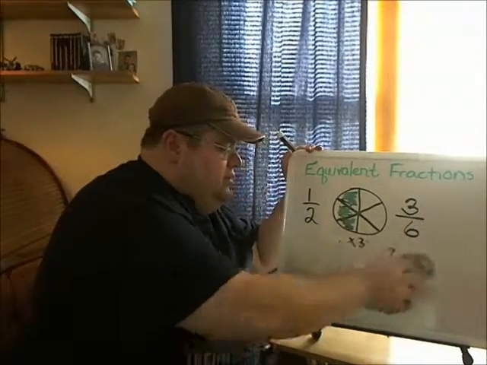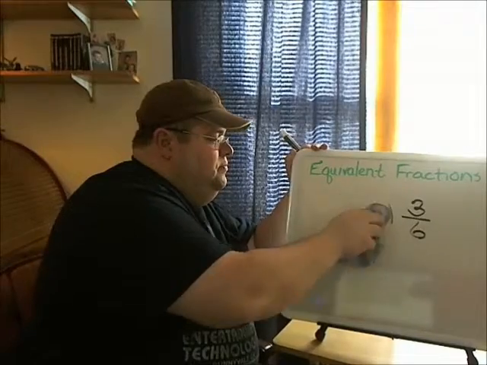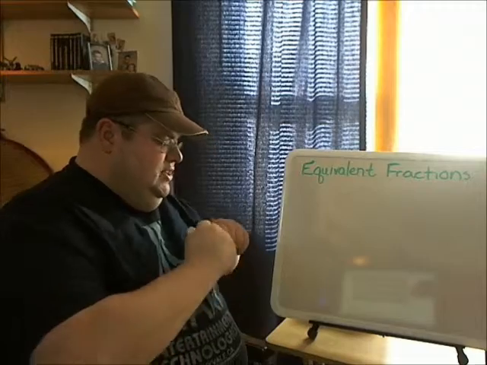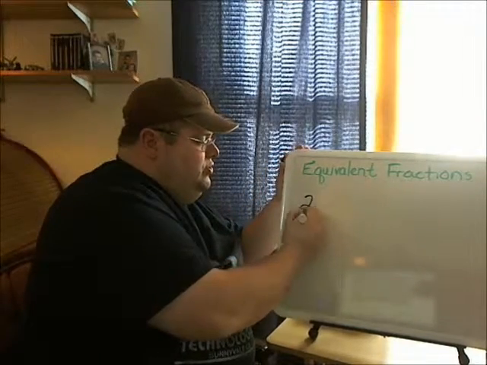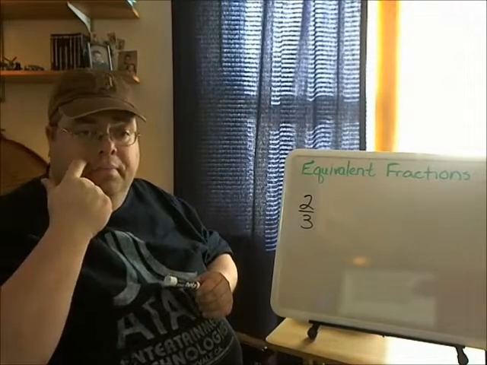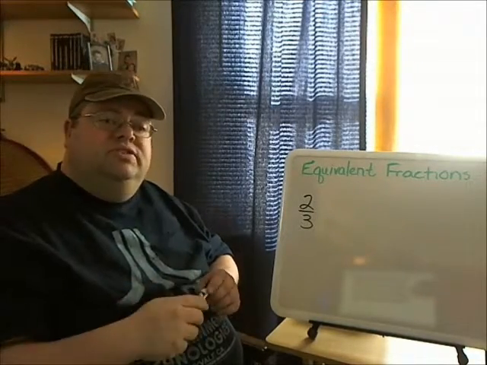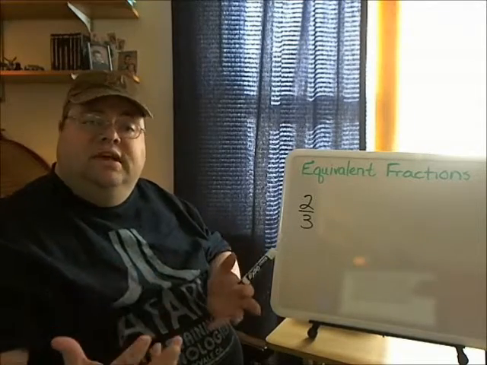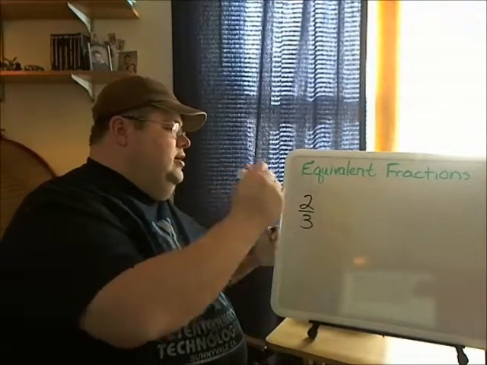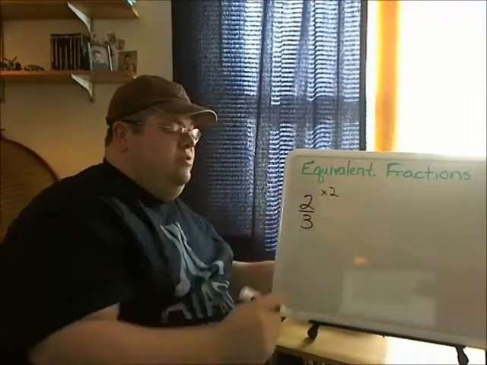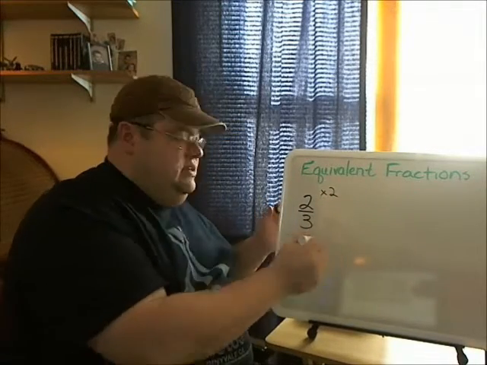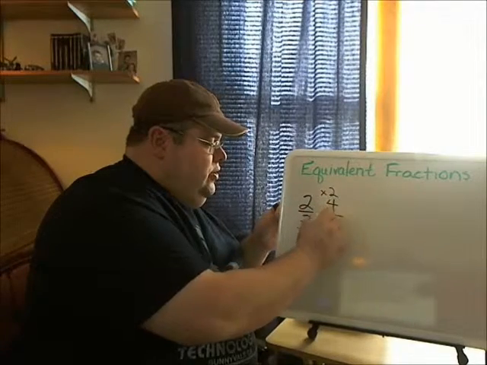Now, what's unique about the equivalence is that for any one fraction, there's an infinite number of possible equivalent fractions. Let's take 2/3, for example, because I don't want you just thinking this works with 1/2. If I have 2/3, I have an object that's divided into 3 parts, and I'm using 2 of them. I can find equivalent fractions by starting to divide that object up. Let's say I double the number of pieces. So in other words, I cut every piece in that object in half. Well, that is doubling the number of pieces, so it's times 2, and I multiply both the numerator and the denominator, for which I get 4/6.